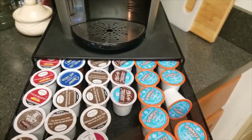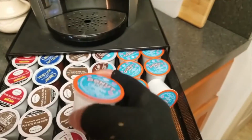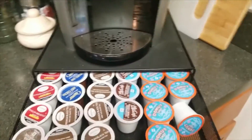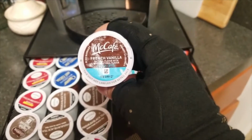First thing I do before I start anything is I get me a cup of coffee using my Keurig. We got this little drawer right here. We got all our flavors right here down the bottom. What do we got here? We got duck and donut coffee flavor. Oh yeah, I got my little gloves on. I just came from outside. And what we got here? We got our French vanilla. Yeah, I think I'm going to use the French vanilla.